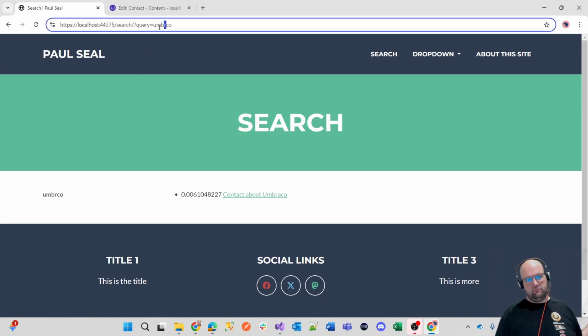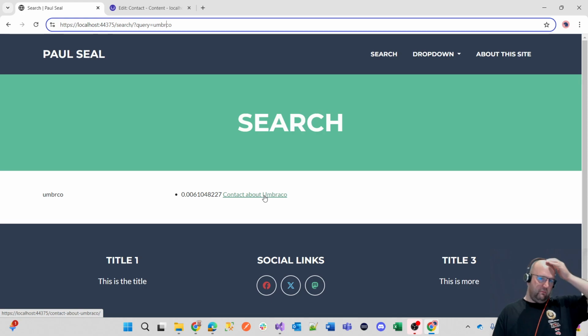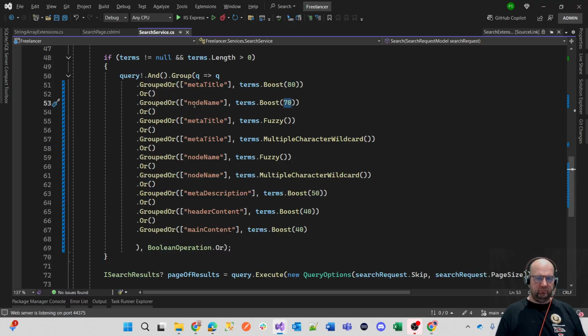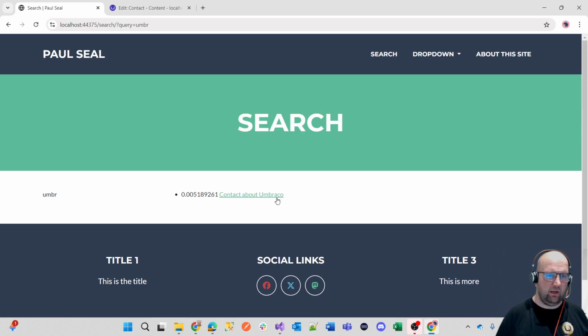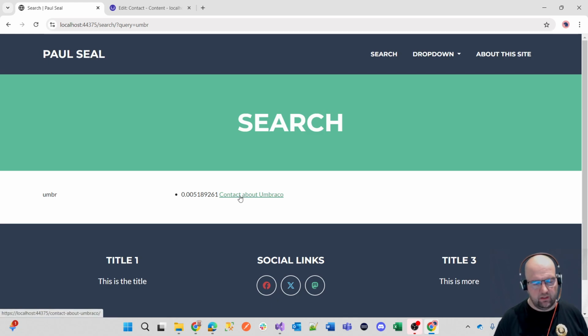You see, it's matched only this one. And if you remember, this one is in the name, and this one in the name has got a fuzzy search on it. It's also got a multiple character wildcard. So this one's got the fuzzy search, whereas if you look at meta description, that one's just got a boost where it just matches the term. Because it doesn't match the term, it's not showing up in the results for that one. So there's an example of how the fuzzy would work. I think if we did something like that, we've got the multiple character wildcard, which will come into play and catch that one as well. So there's a couple of good examples of how we can use those.